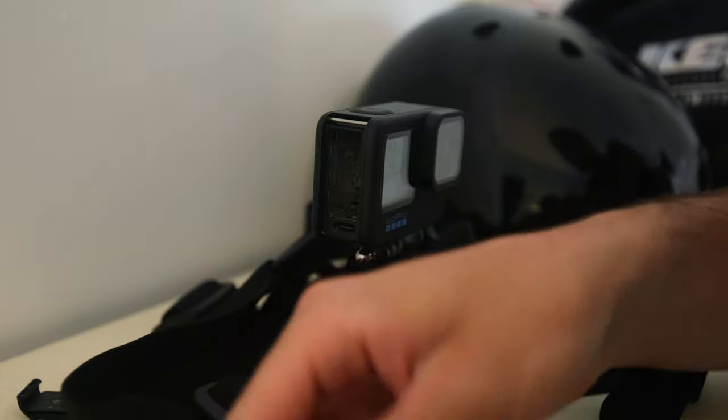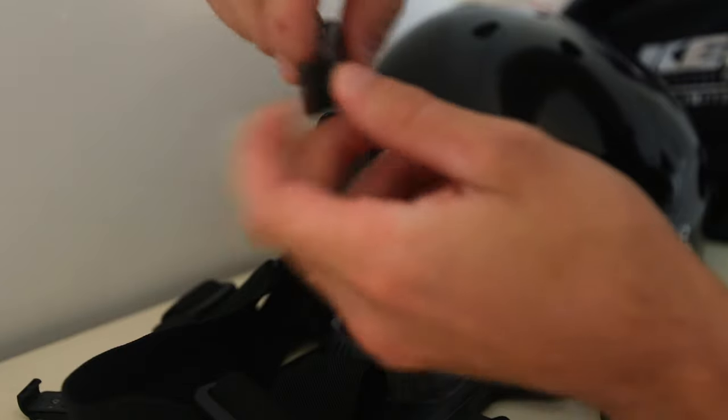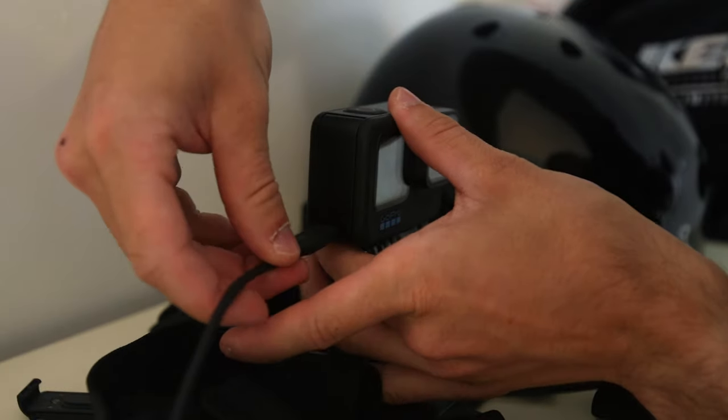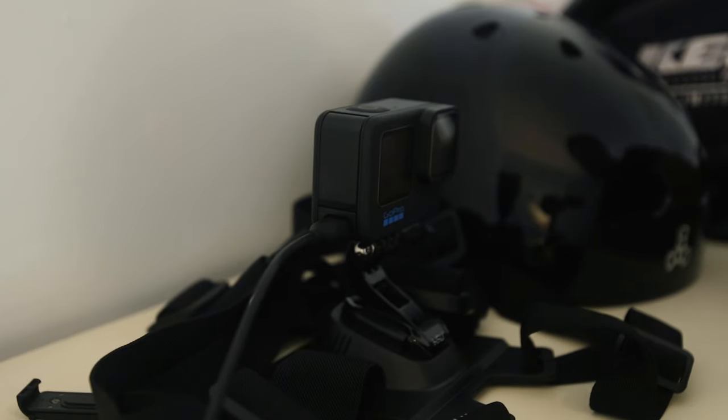Now, these guys got you covered. They have a little thing. Take it off. This little door. Connect it to the top. Close it at the bottom. And now, when you're doing time lapses and need external power, it's way less exposed to the elements.